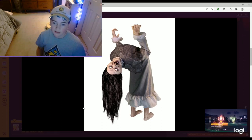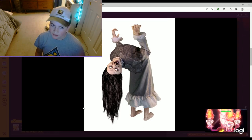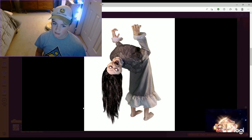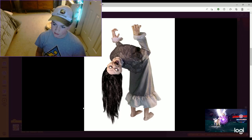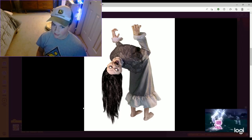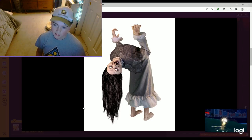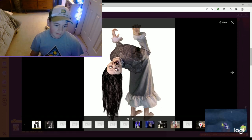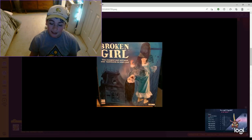And then one thing led to another: she wouldn't bend backwards anymore, her head stopped turning, her mouth stopped working. The only things really working were the eyes and the audio. Eventually, the audio stopped working, and the eyes were the only thing left. But then I unplugged her, plugged her back in, and tapped her, and the eyes did not light up, and I was like, yeah, this thing's just done. So I really want to see them bring it back, but make it better, please.